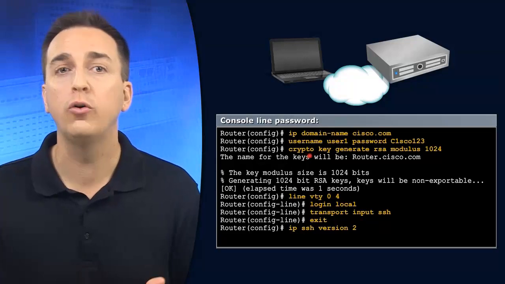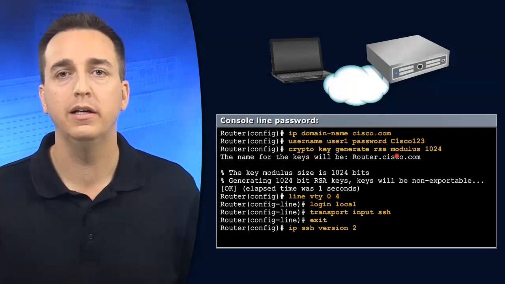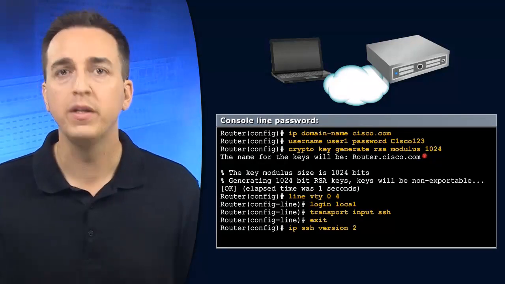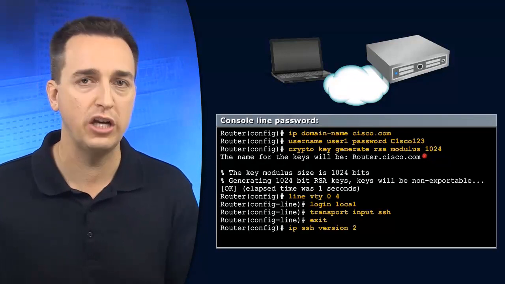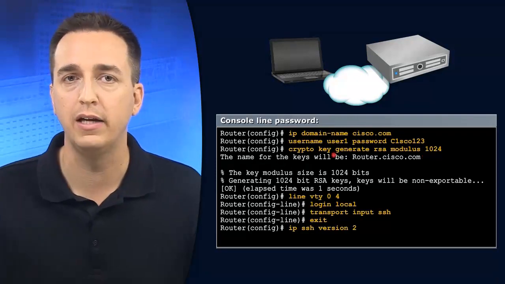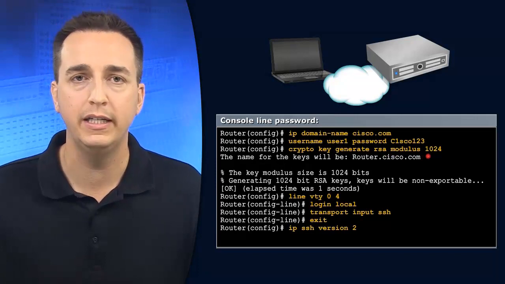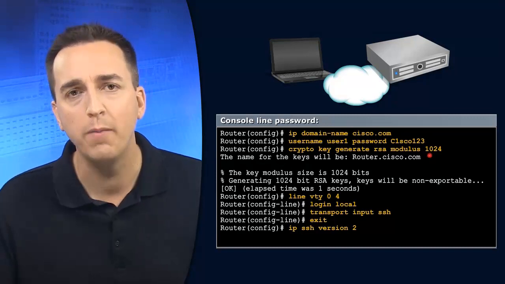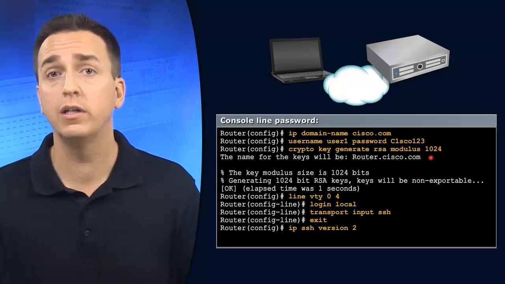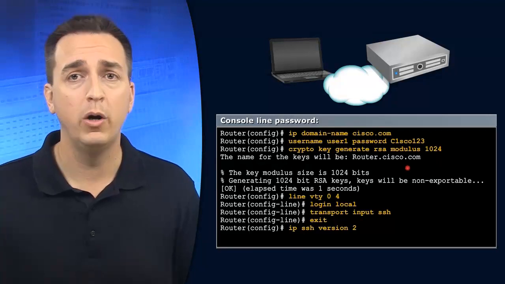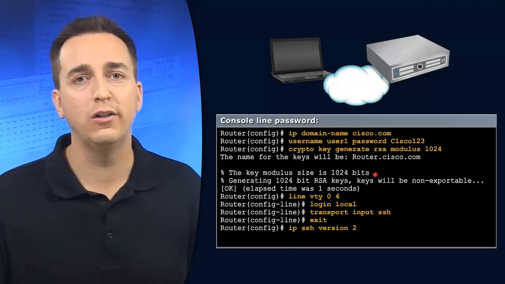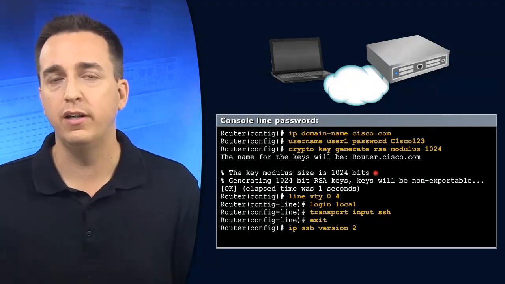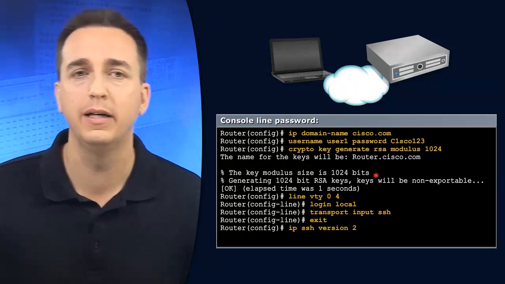Here we're generating local cryptographic keys in this case, but in the real world, you're probably using some sort of certificate server, some external source for your cryptographic keys instead of generating them locally, but they're just giving us an example of that here. So crypto key generate RSA, and the keys we're using are going to be 1024 in this particular case. Why 1024? Well, it's recommended nowadays that you don't go any lower than 1024 for your cryptographic keys. And in most cases, you're hearing a lot of people say, don't go any lower than 2048 even. So definitely, though, 1024 right now should be your minimum key size.